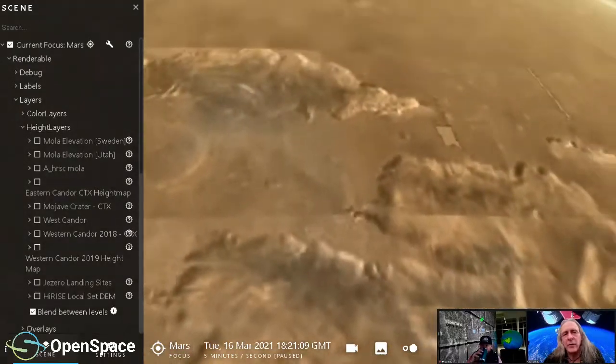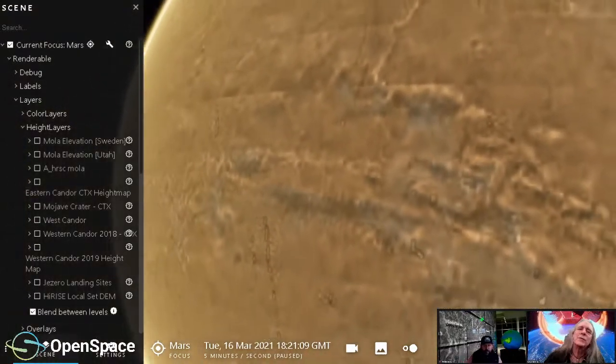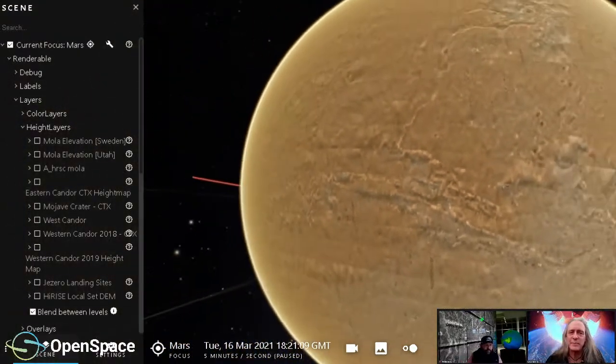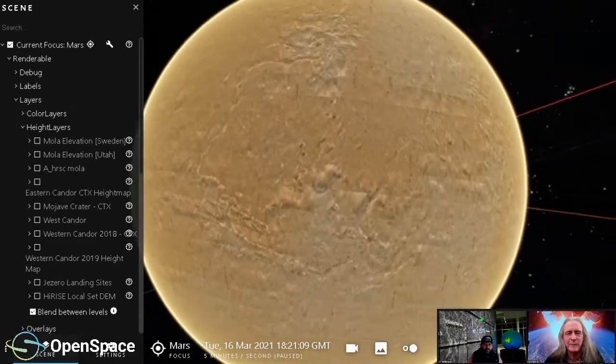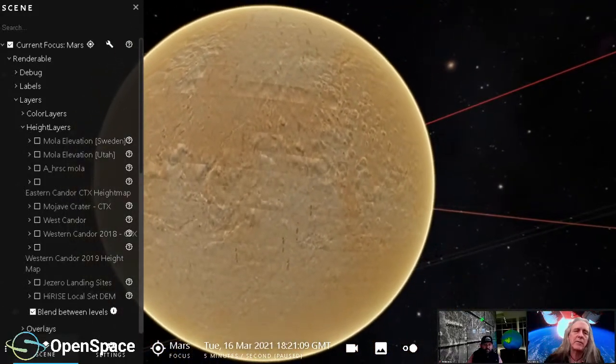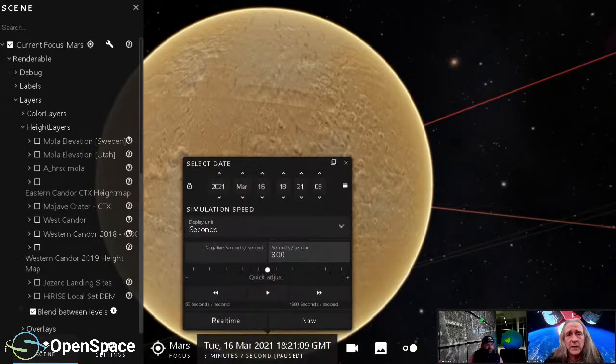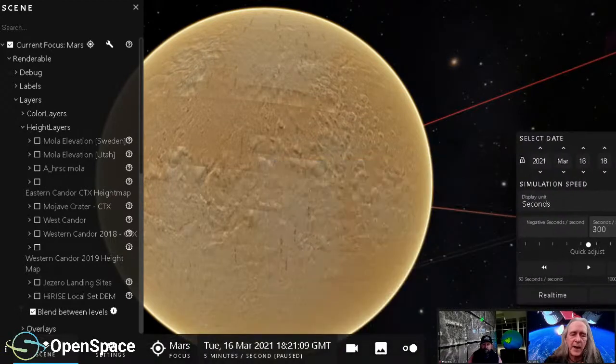Let me try to go over to Jezero, if I'm saying the word Jezero properly. Perhaps I'm butchering it because I'm not a Spanish speaker. My apologies. But let's head over in that direction. You'll notice the low contrast here of the Dixon map.